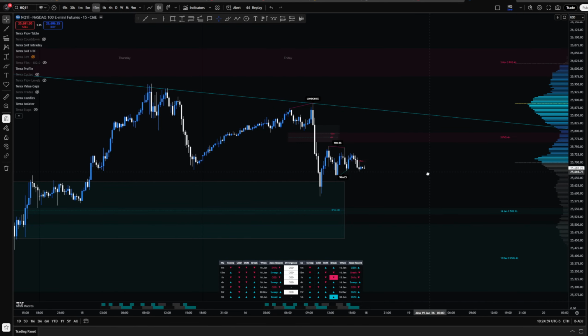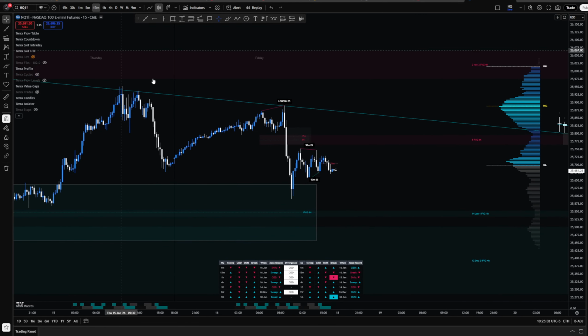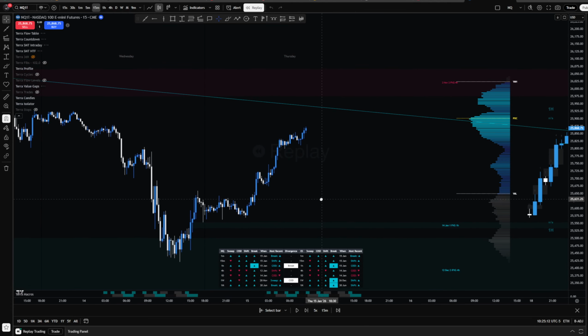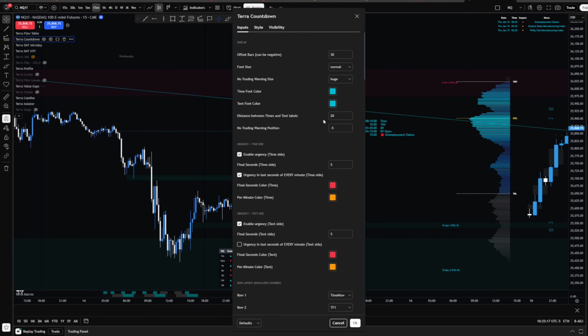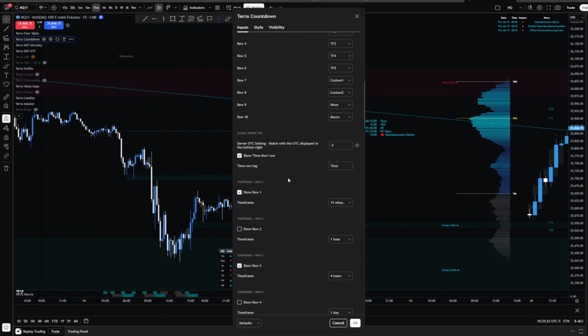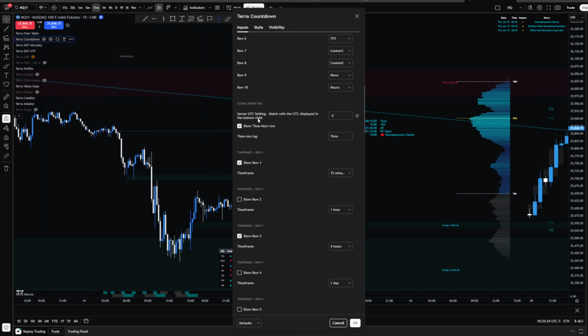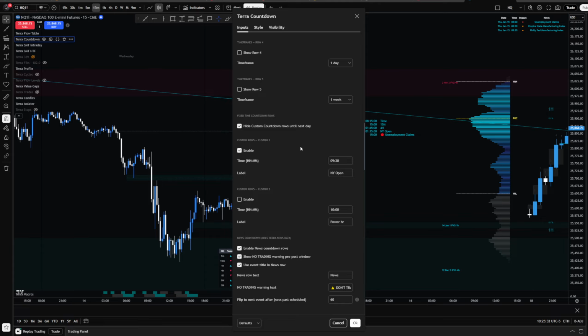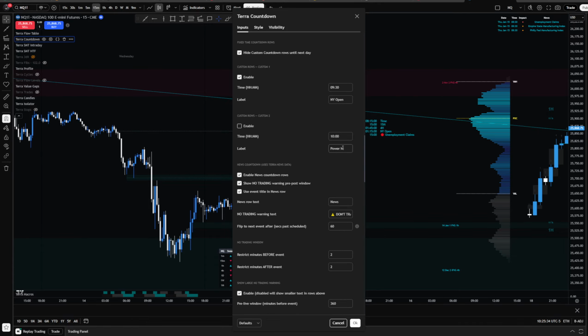And the only thing that I haven't shown you guys is my countdown indicator. This is getting a big update. It's actually been out for a little while. If I go back, let's go back to Thursday. See up here? This is countdowns. The countdowns does a lot of stuff. It shows you the current time. You can count down specific time frames. You can count down custom times. Here I have the 4 hour and the 15-minute candles. So it constantly ticks down and tells me when those time frames are going to close. I can count down to specific times if I want.